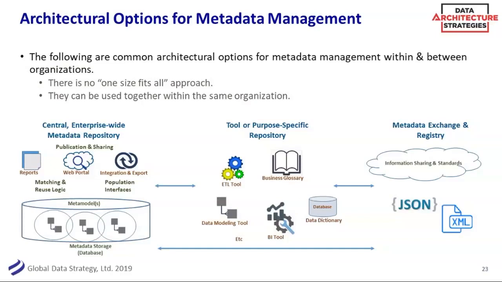So what kind of metadata can they store out of the box? One of the reasons these tools have the price tag that they do is because I've given that thought. I've written some of these in the past, and there are nerds out there like me thinking of how to do the common store of a column in a database, and is that different than a COBOL copybook, and how do I match and merge all that? They can do that, and they often have scanners that can scan whether it's AWS in the cloud or an old COBOL copybook, Oracle versus on-prem, et cetera, and store it to that common meta model.